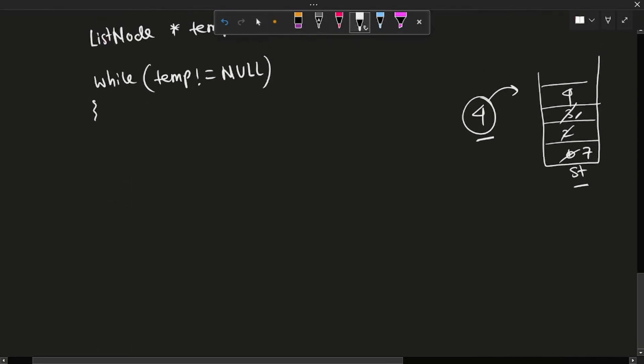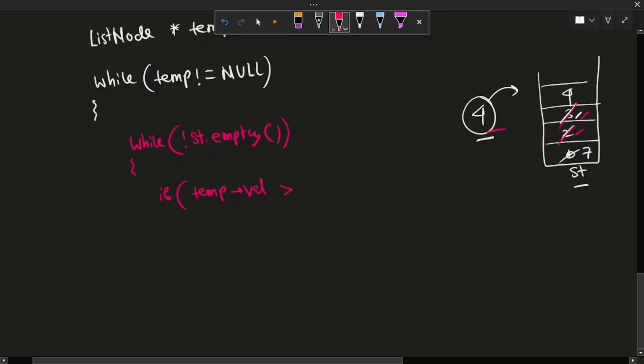So we will first check if the stack is empty or not. While the stack is not empty, so currently the stack has some elements, we have to compare and push it in. So if the temp value, if 4 is greater than 3 and greater than 2, we'll pop this element out. So we need to write it down.